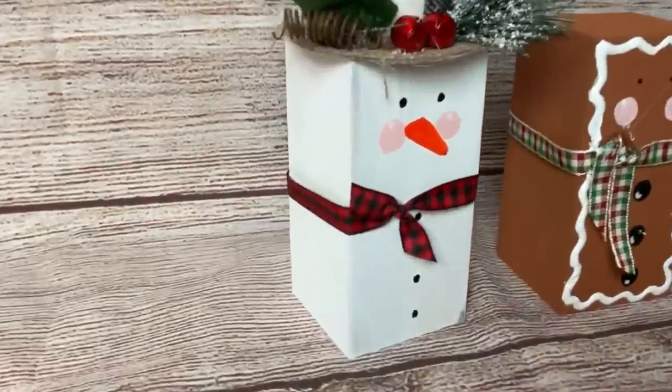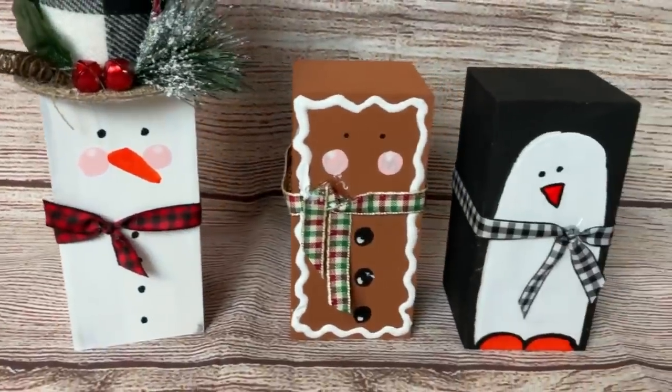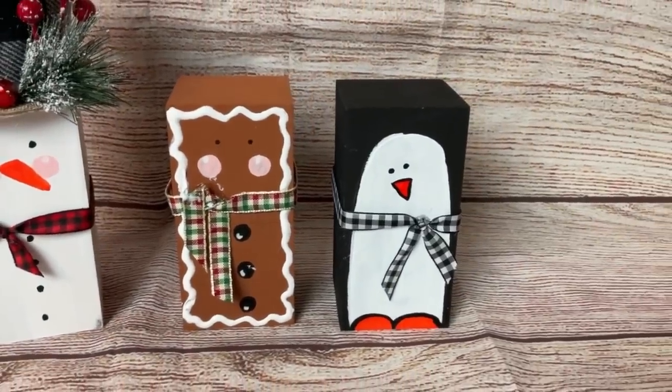And here are our three different woodblock friends. I hope you liked these, and you could definitely make more than one of each of these friends.